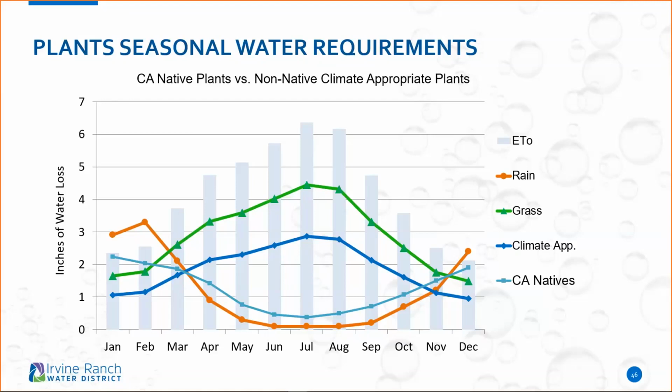All right. Perfect, Juan. I think you hit it. The next question we have here is, can we bury drip lines, or is there a specific way to install drip lines? Yeah. For the workshop on sprinklers, we'll get into that a lot more, but there is drip line that is actually made to be buried in the ground. So you have to make sure you buy that type of drip tubing that can actually be buried.